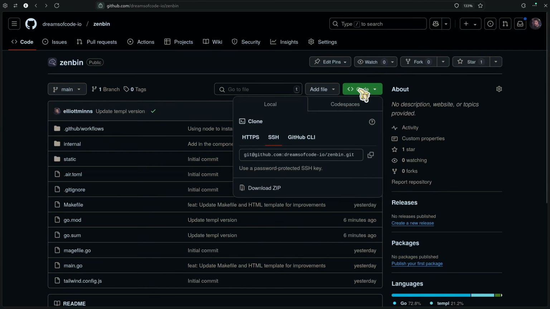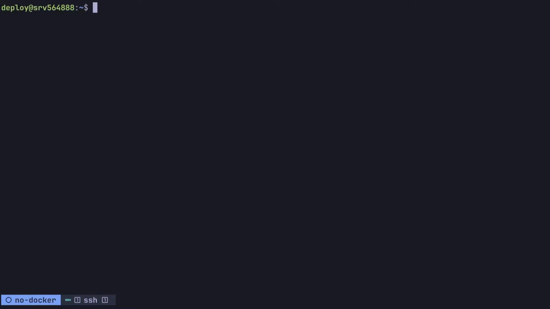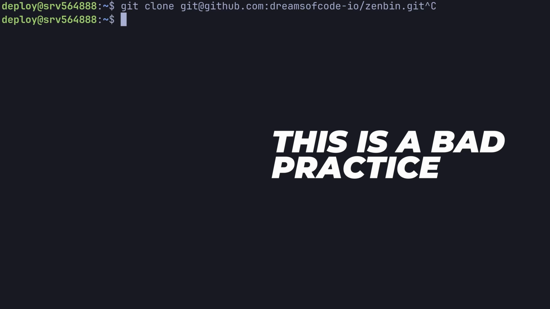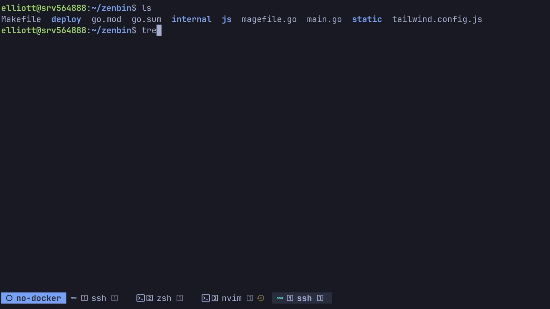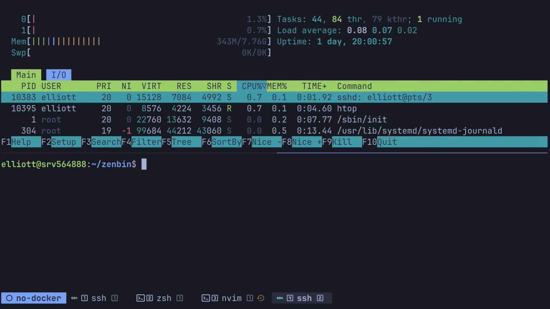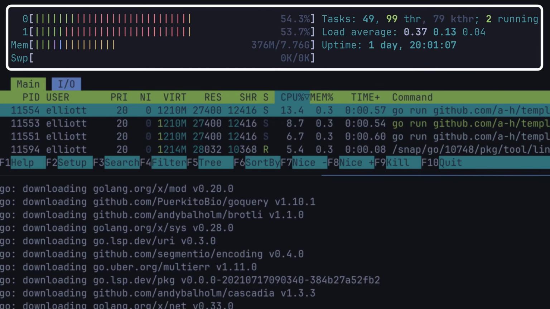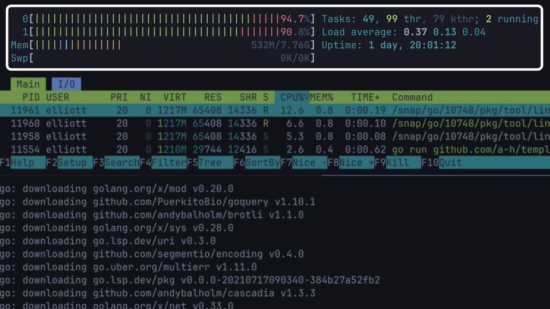The first idea that I had was to just clone down the GitHub repo for the project and build the application directly on the box. However, in my experience, this is generally considered a bit of a bad practice. Not only is it not great to have your source code sitting on the machine, but whenever you trigger a redeploy, it's going to consume resources in order to actually build your application, which takes away from serving your users. Therefore, I instead decided that a much better approach would be to build my application binary outside of the VPS, and then copy it over in some way.